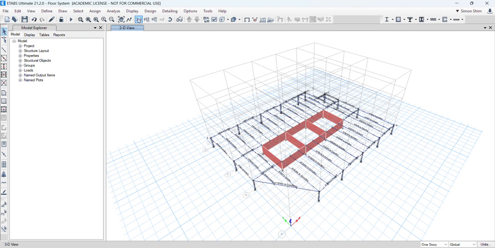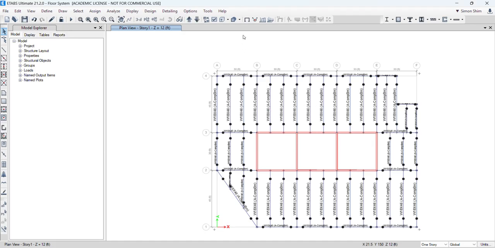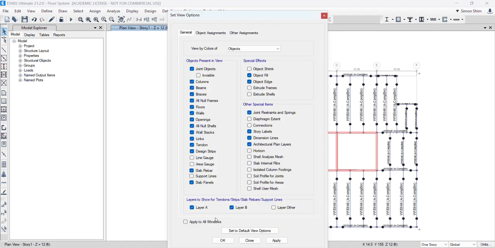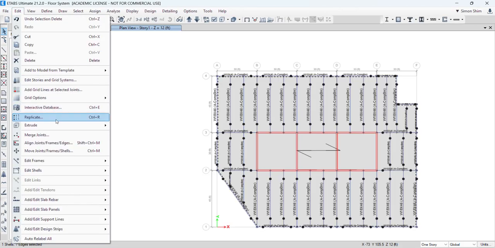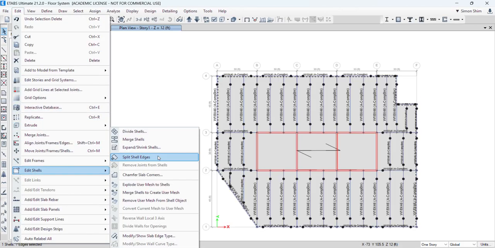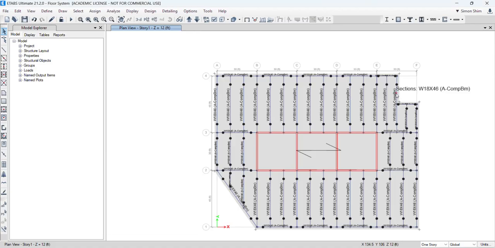Where did you go? Oh, maybe I turned it off. Oh, I turned it off. Okay, the old one is hidden. So this one again, in reality, depends on your project. I'll expand, right? 24 inches, it depends. So there's no issue. I think ETABS is well advanced now, helping users manipulate their geometry in a simpler way. All right. So this is one.